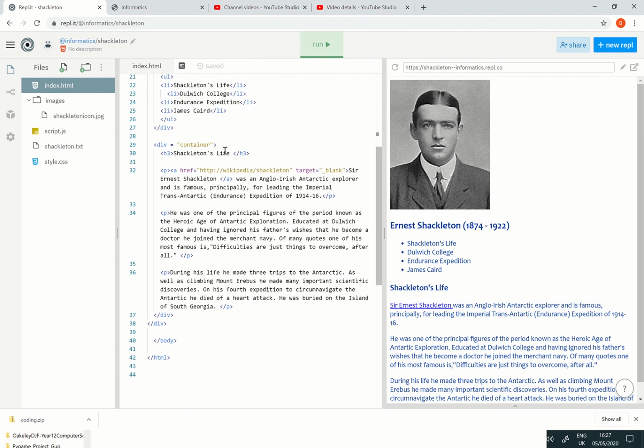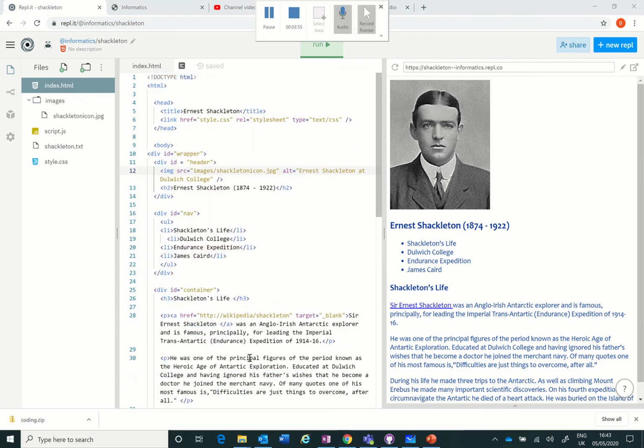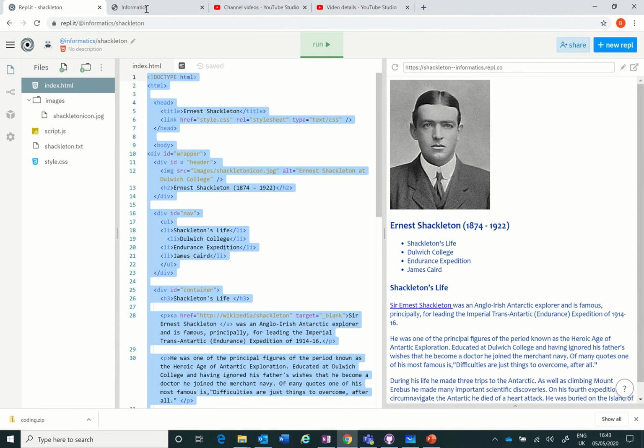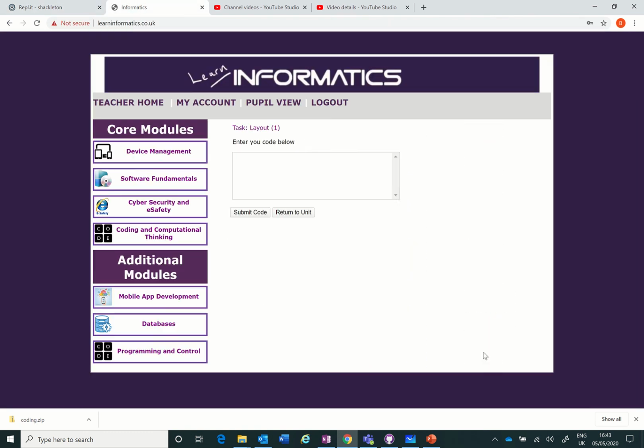What I'm going to do first of all, however, is just select all of this HTML, copy it, go into Learn Informatics, go to Layout 1, select for test, paste it in, and away we go. There we go. So that's the first part of the layout done. Next time we're going to look at how to apply CSS to that.